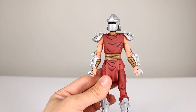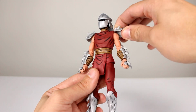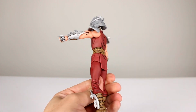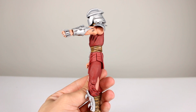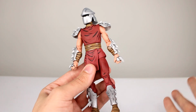Let's talk articulation. It's going to be the same for Shredder as the other guys, except you need to be aware that these things are connected to the torso for Shredder. Luckily, the way it's sculpted, you can raise the arm and it doesn't look too bad. I still hold that any shoulder pad needs to be connected to the shoulder ball. It does not serve any benefit to be connected here, unless you're not able to do it.